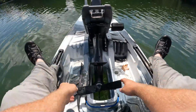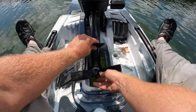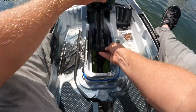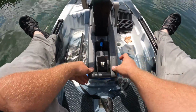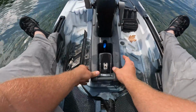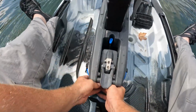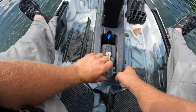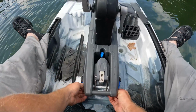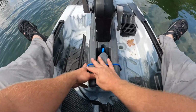So when we look at this pedal drive, you can see you got your prop here. So right now the pedal drive is in the up position. So we could turn this pedal drive, put it in this up and down position, and lower it down into that hole there in your kayak. So you have this metal bracket at the bottom. We're going to push our pedal drive down, interlock this bar on this bottom hook. And you might have to finagle that a little bit.